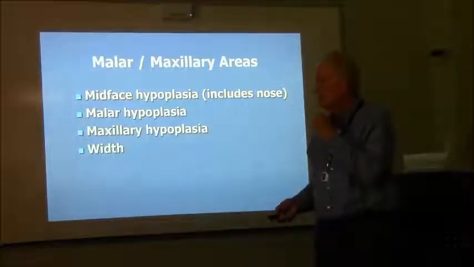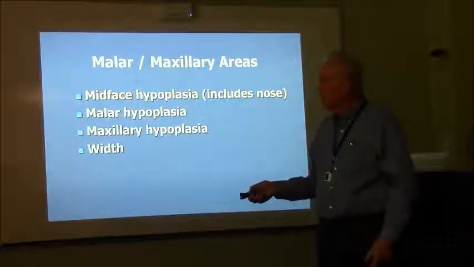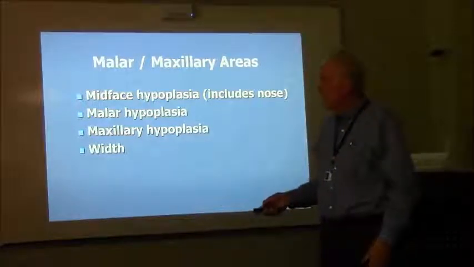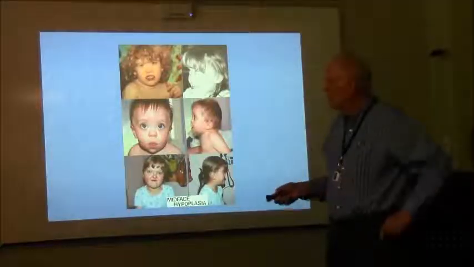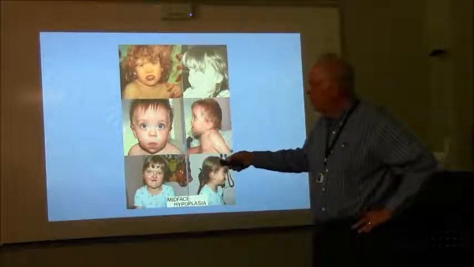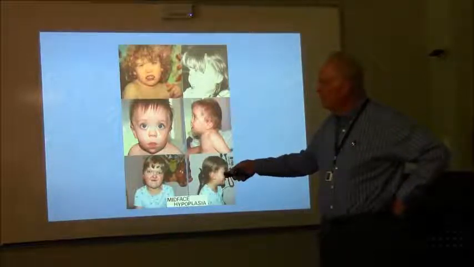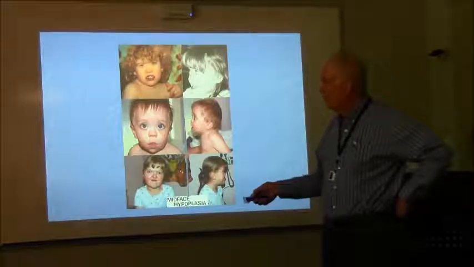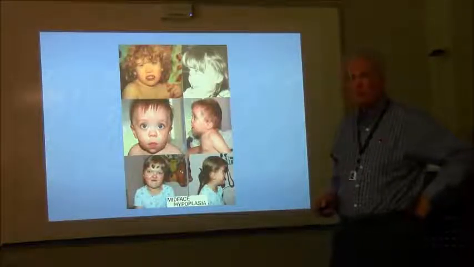And then maxillary, excuse me, did I say malar? That's the area here, the cheekbones, the juncture laterally. And the maxillary bone is this bone here. And they can vary not only in width, but in prominence. All these individuals are said to have hypoplasia, and the proof of the pudding is that when you turn them sideways and look laterally, there's very little protrusion of the facial structures. So that means that the nose is hypoplastic, that the malar bones are hypoplastic, that the maxillary bones are hypoplastic, and that's true mid-facial hypoplasia.